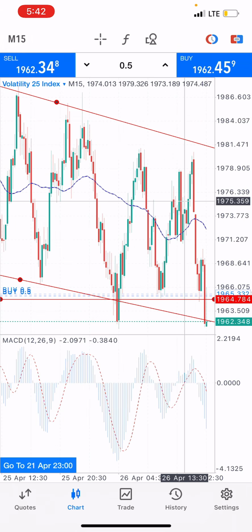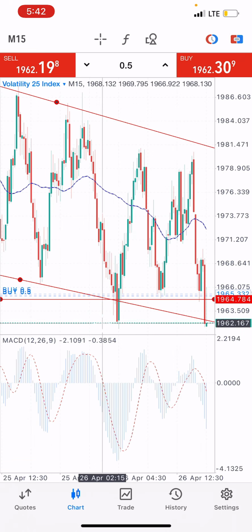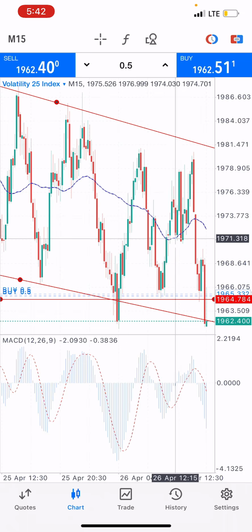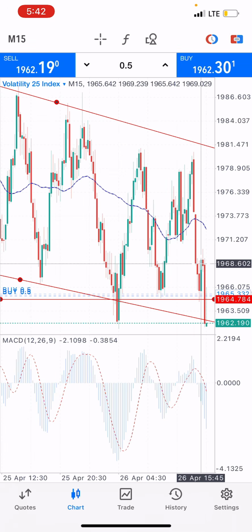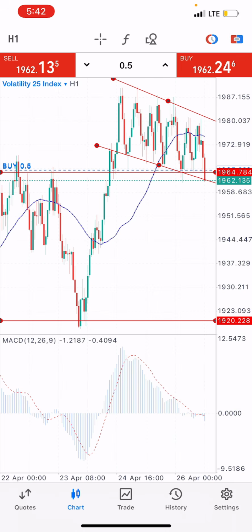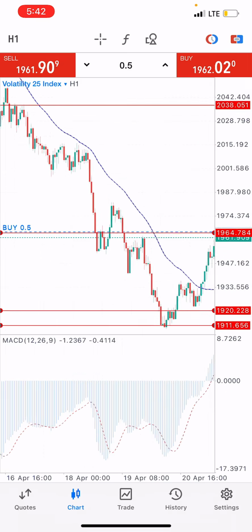Great. So on the 15-minute time frame, we can see the market is really consolidating. It hasn't given any direct movement yet, but based on the price action, we can see that falling wedge, and we're expecting it to move to the upside. So that's it, guys. I believe you learned this chart pattern and this strategy.